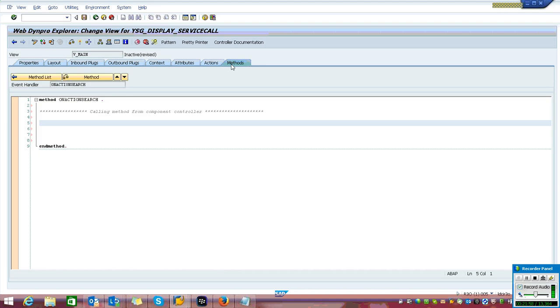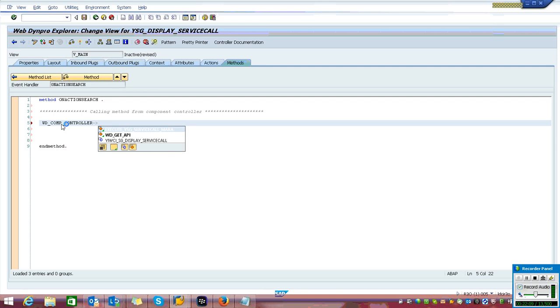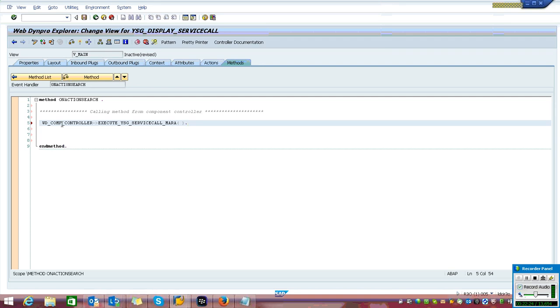So, taking reference of the attribute wd_comp_controller, we see the methods that are available within the component controller. We have created a method called execute_ysg_display_mara. So just declare this method, save this.